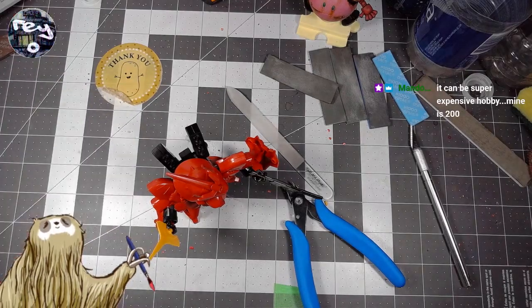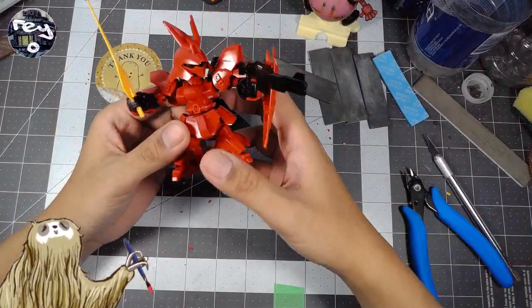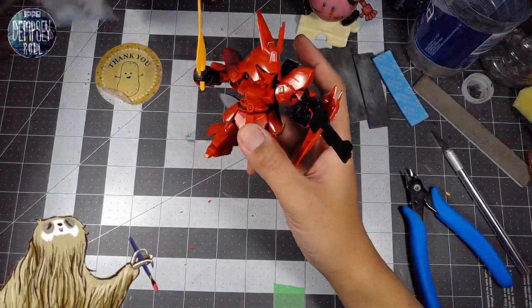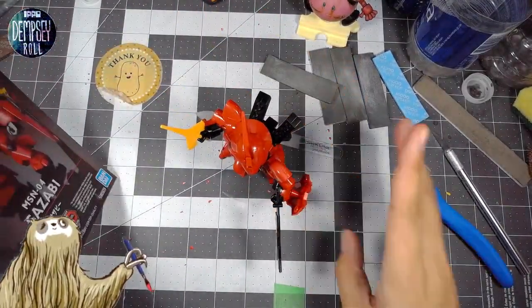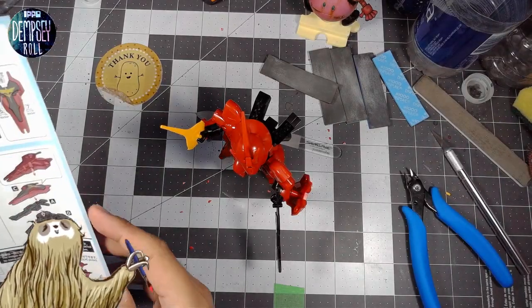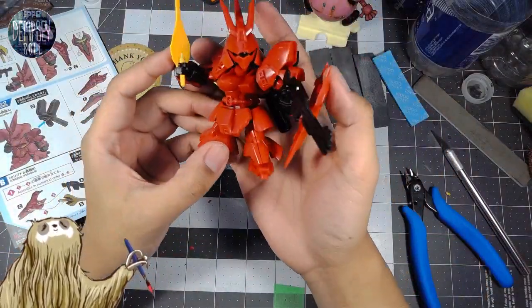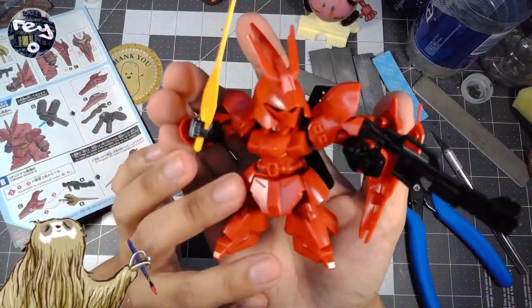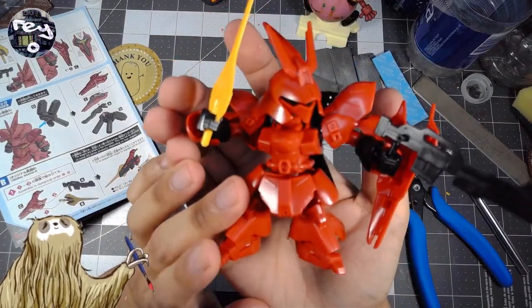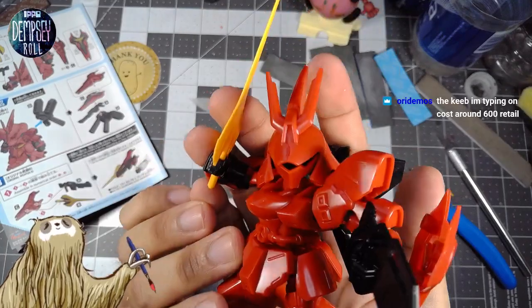All right, guys, look, we did it. It was a nice, easy build, and that's what we're here for. There's a bunch of sticker stuff, which we're not going to do. But look at that. It's Sazabi. It's a cute little Sazabi. This was fun. I liked it. Look at that.